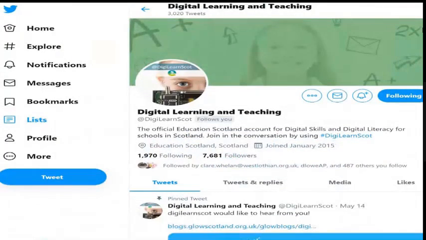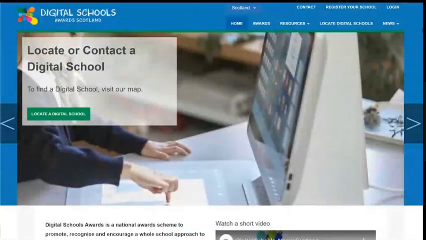And we have a DigiLearn Scot Twitter page as well. This is an open account. You don't need to be a Twitter user to join this. You can simply go onto Twitter, do a search for @DigiLearnScot, and scroll through and see what the latest digital news is, what we are shouting about, and what examples of practice we are sharing as well. And if you're ever tweeting about anything, if you use the hashtag DigiLearnScot, we get a notification, and then we can share that as well. So it's all about educator confidence and creating a real community across the country.